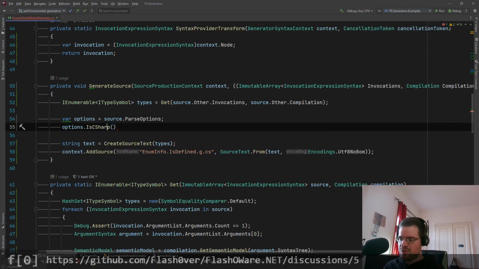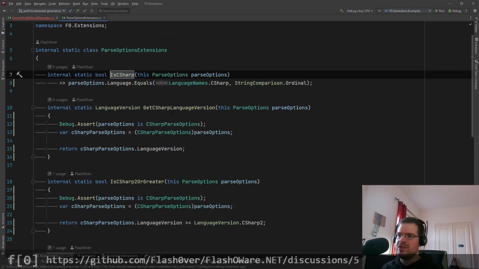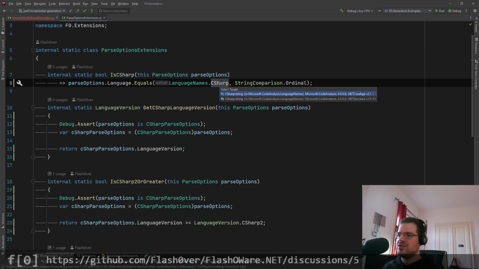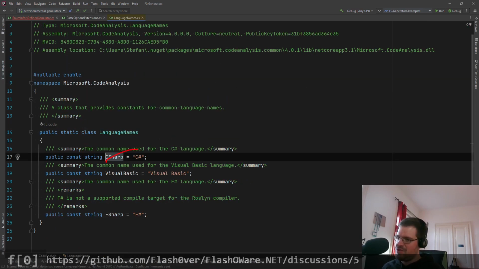And these parse options we can ask, for example, is C#. I actually built an extension method for that. If we jump into that, this takes in parse options and checks if the language is the language name C#, which is a constant that basically says C#.